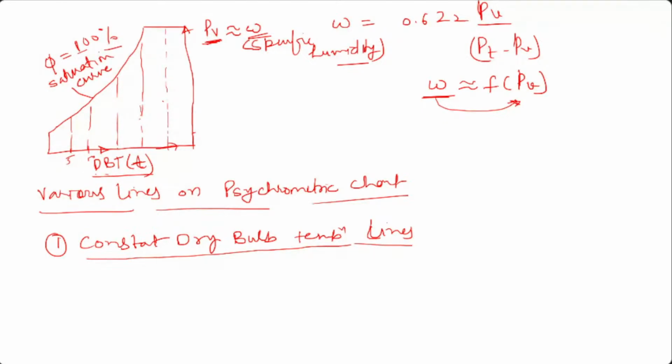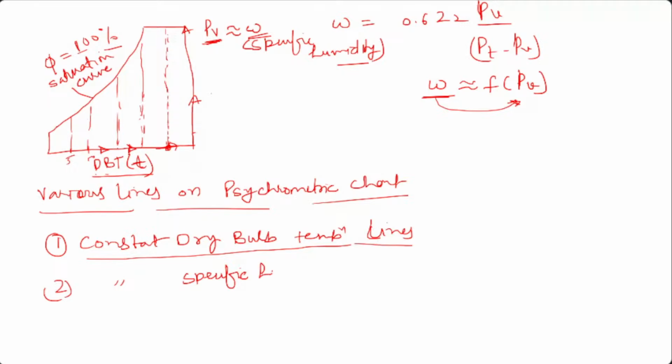Yes sir. Okay, so if we are changing the temperature, at constant temperature there is a change in the specific humidity. Suppose this is the constant temperature, and if we are moving along the y-axis, you can say that at the constant dry bulb temperature there is a change in the specific humidity. Similarly, this is a different temperature, this is different. We are increasing in this side. Okay, this is covered.